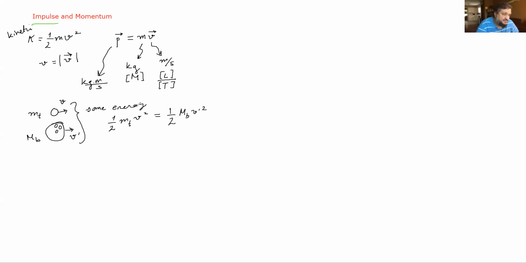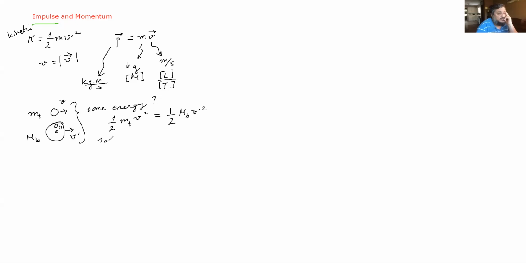Okay, same energy. This is a G here. All right, so this will give you an idea how much damage you'll cause, you know, if you throw this to, I don't know, some object or person. But a similar analysis could be done for momentum. Like, what if they have the same momentum?